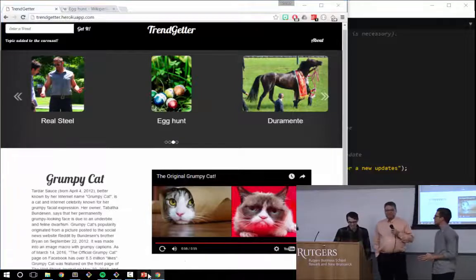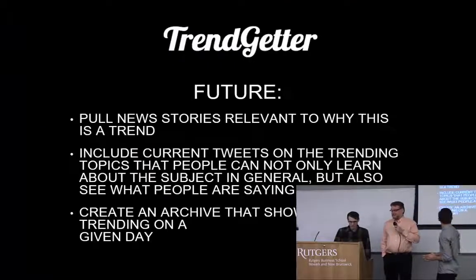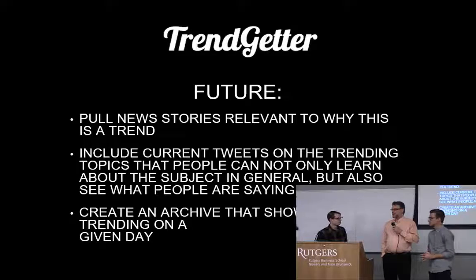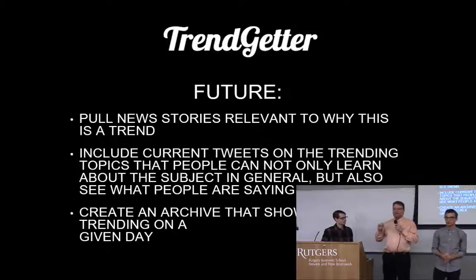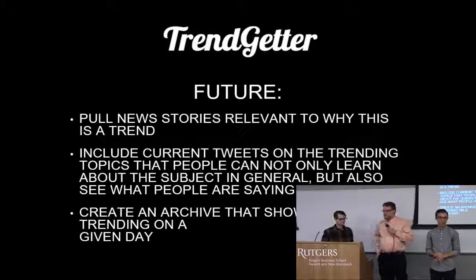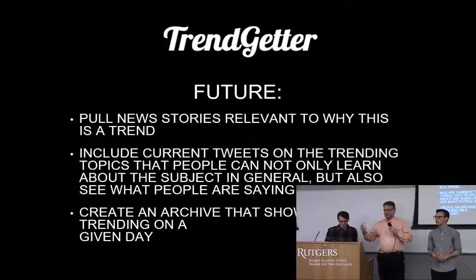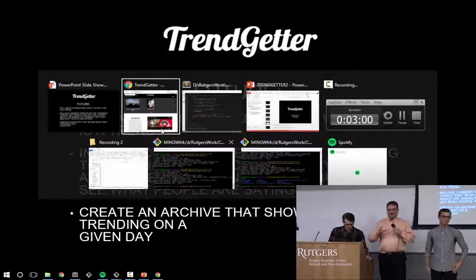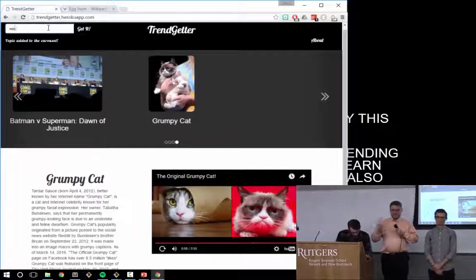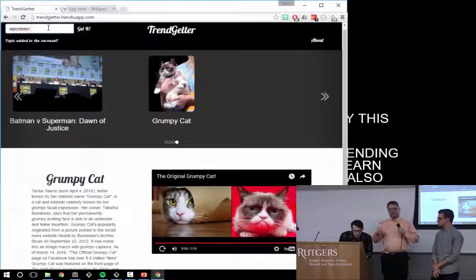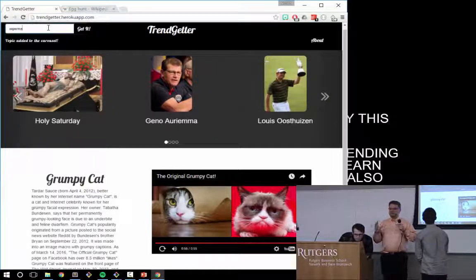For the future of TrendGetter, one of the things we've discussed is that it could be an aggregator that has a persistent point in time what was trending. Also improving the algorithm so that it is better equipped to give you an accurate result. Like Friday, Supernatural was trending, and it brought up a picture of the Virgin Mary, and it was not really relevant since Supernatural, the television show, is trending, not the aspect of supernatural events in the world.